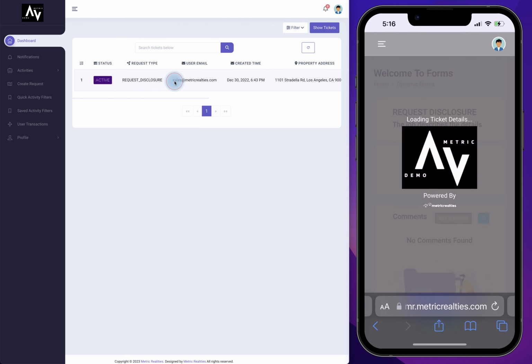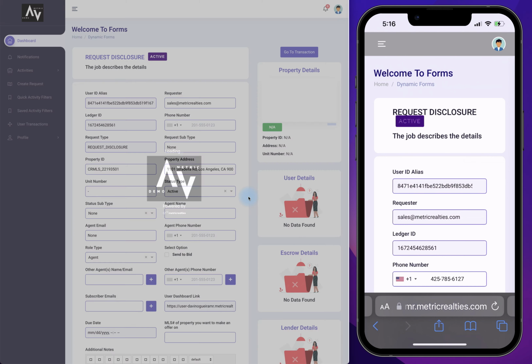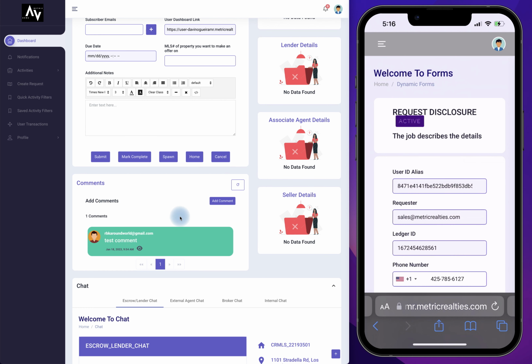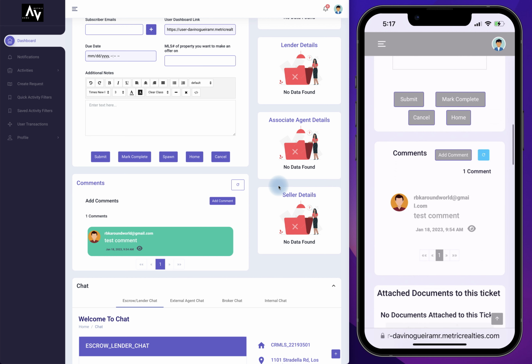So your team member can go ahead and log in, and the best thing is these dashboards are all branded for you, but your team member can log in and communicate back and forth on this ticket so that your client will receive any type of information. You'll be able to see who communicated for you to your client, and you'll be able to see what they did, what they provided.